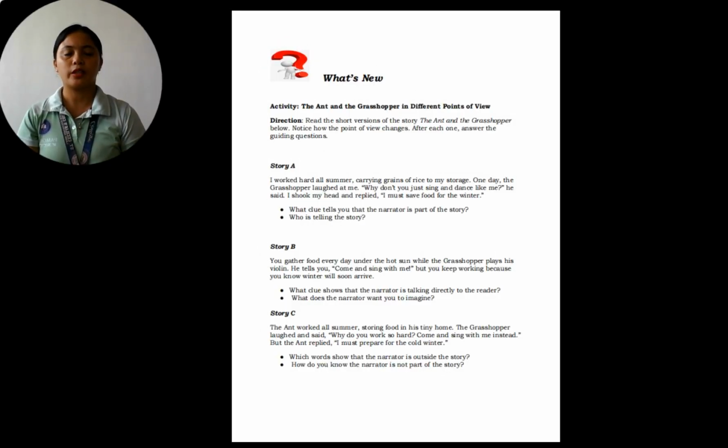After they have completed the first part, integrate the next step of reciprocal teaching strategies. Let your learners read the short passage in the story entitled The Ant and the Grasshopper, giving the learners enough time to read the story, and after reading, apply the questioning, the second step in reciprocal teaching strategy.